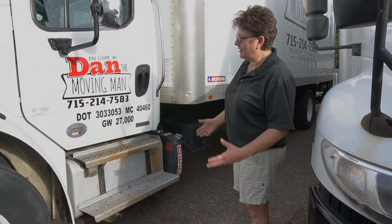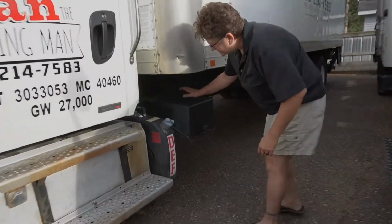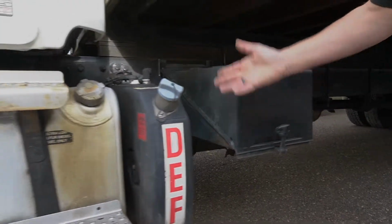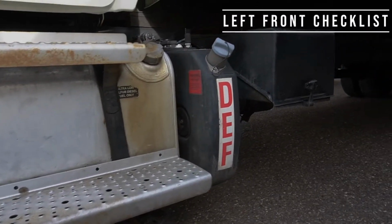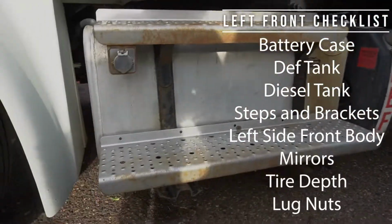All right, so we're going to start at the left side of the truck here, by the driver's side. We're going to check the battery case. Cover's in good condition. Strap looks good. It's nice and tight. The DEF tank here, there's definitely no leaks. Stable. Everything looks as it should. The diesel tank here, there's no leaks.